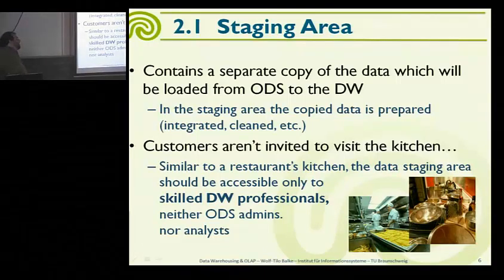One very important thing in the staging area is some chef's wisdom, right? And the chef's wisdom is that in a restaurant, the customers, or the guests, should never visit the kitchen, right? Because they're just getting in the way. They're just not welcome in the kitchen, because they're touching things and making a big mess. And you have to go around them all the time. It just doesn't work. And this is the same for the staging area.